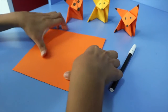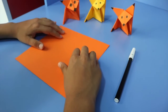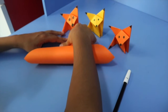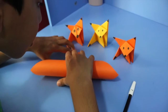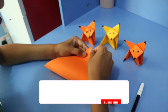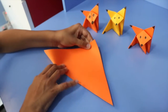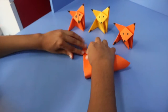For that we need just two things, a square or an origami paper and one black sketch. Now can you see these two vertical corners? Just fold it like this. Can you see this corner here now? Just fold it like me.